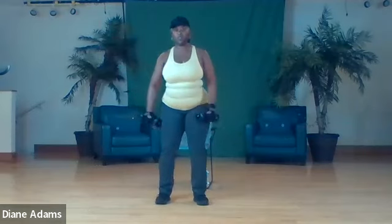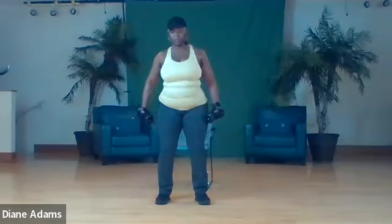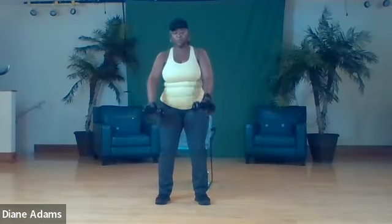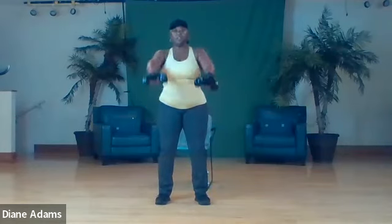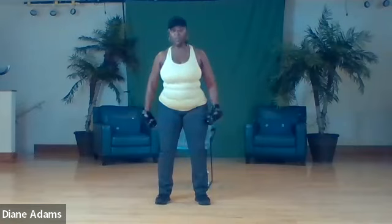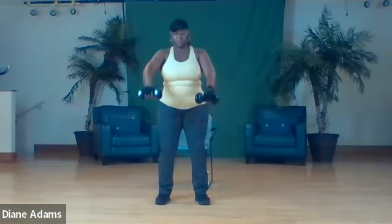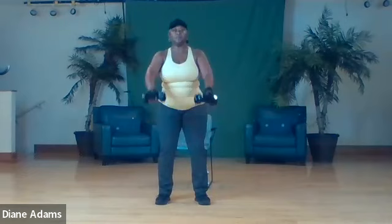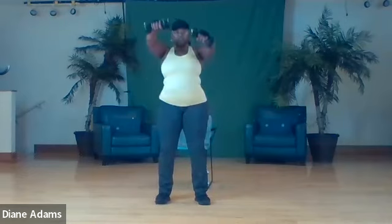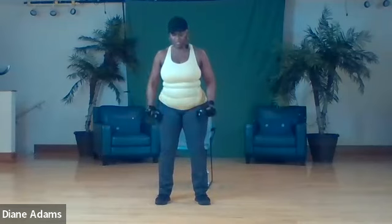And bring the waist forward in front. Forward. Lift. This is number five. Five. Four more. Four. Three. Two. Last one. And you take the wrists above the head.